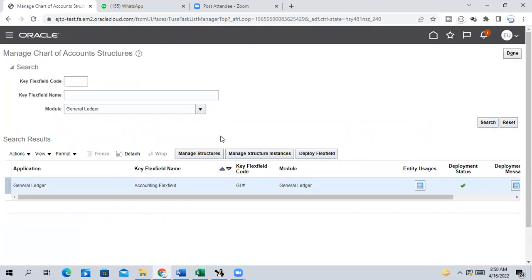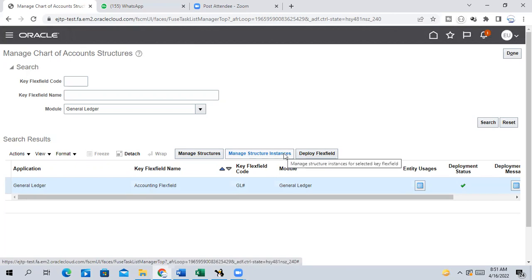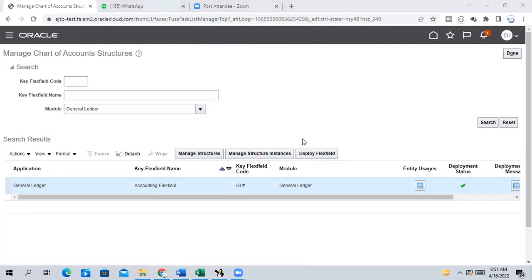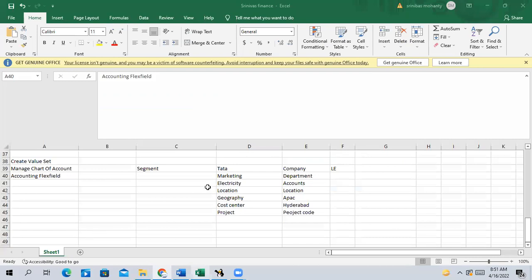And then the next step will be the chart of account structure instance. So this is the basic structure, and in Oracle Fusion, we have to create one instance which will be used for creating our ledger. Manage chart of account instance, the next setup.